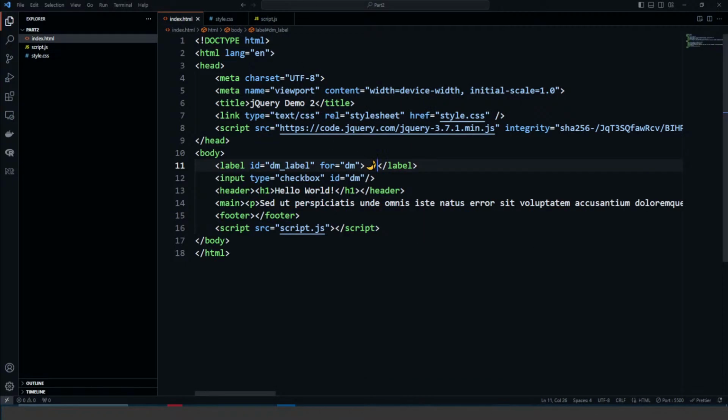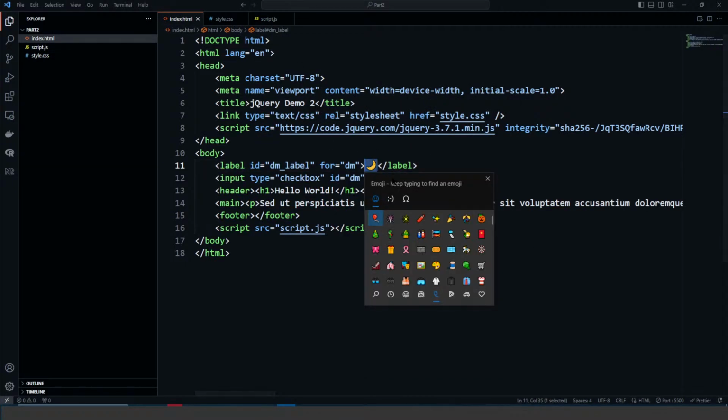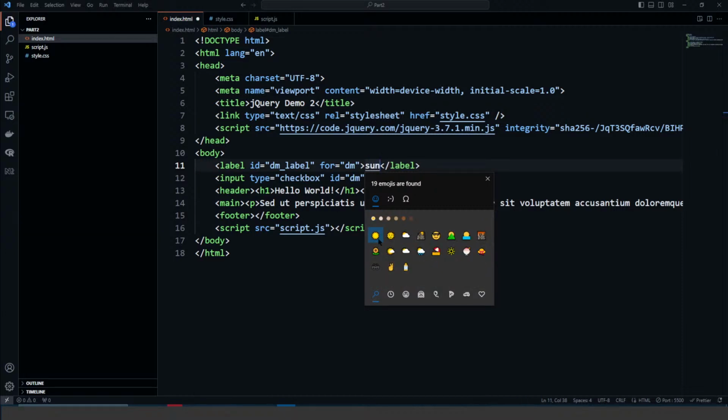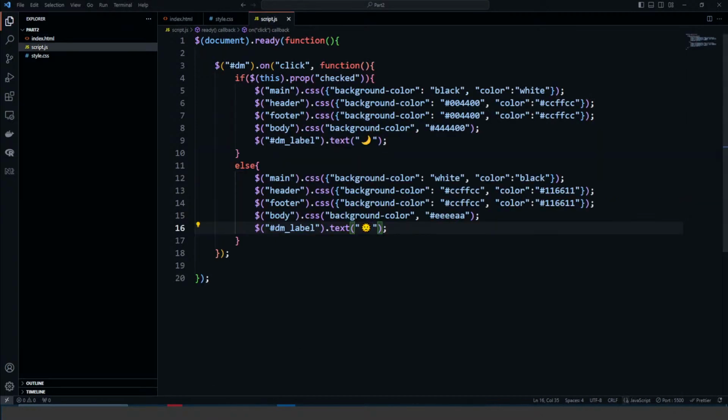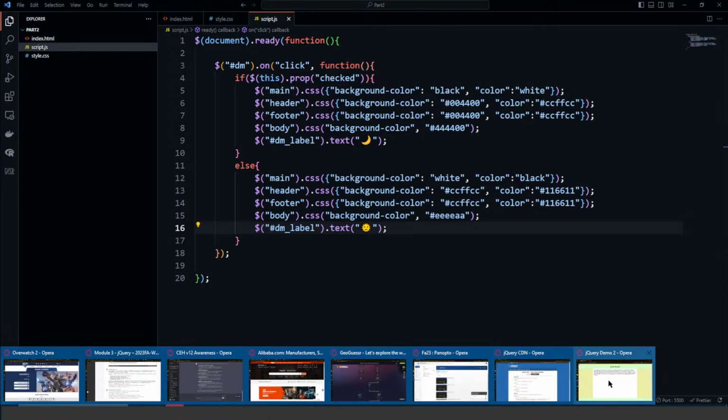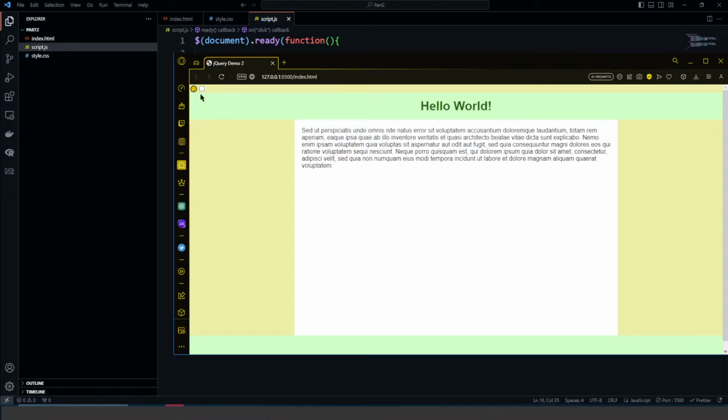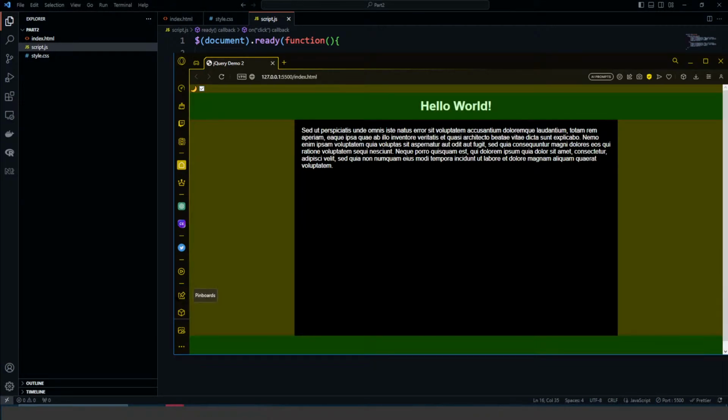So we just start with a sun also. And so now it's a sun because it's in light mode, and if we click it, it changes to a moon because it is now in dark mode.